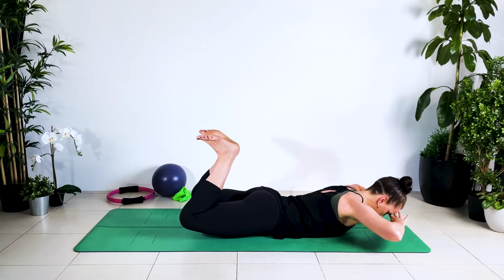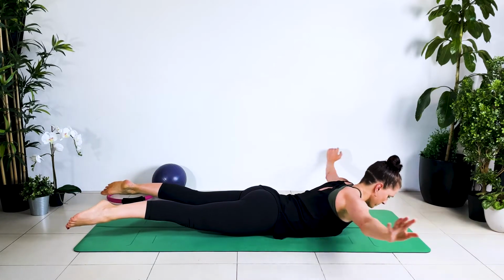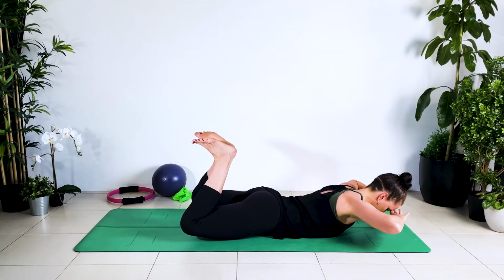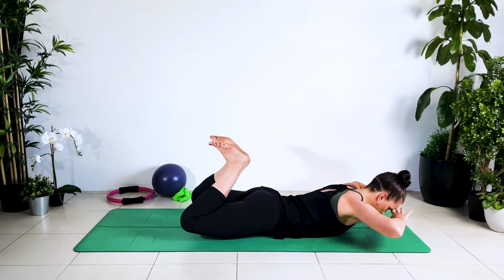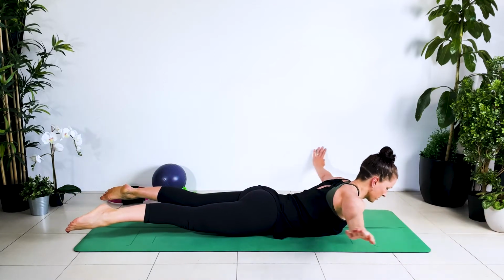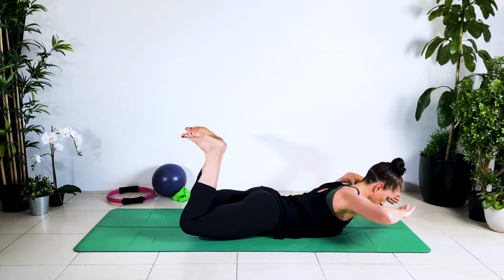Also stabilizing through the shoulder blades. So as your arms reach over the head, shoulder blades stay down away from your ears. And as your arms go out, you're laterally rotating and then you're adducting your shoulder blades together and then return to neutral.